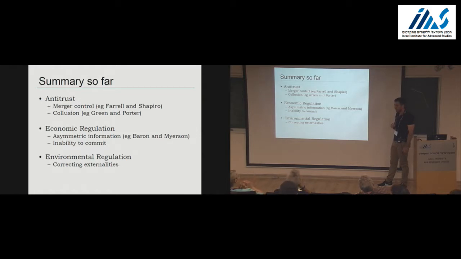Can I ask a question? I was struck by the fact that you talked about the trade-off between efficiency and market power when you did merger analysis, but you didn't talk about it when you do collusion. So collusion can be good and can be bad. It's the same kind of dynamic thing. And why? Yeah, I think that's a fair point.